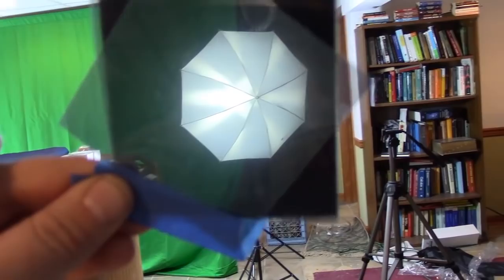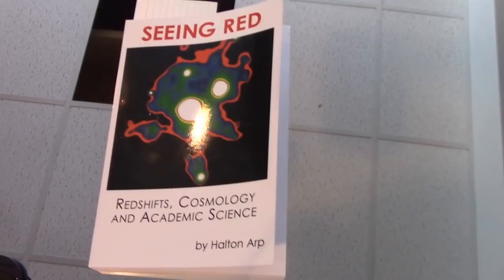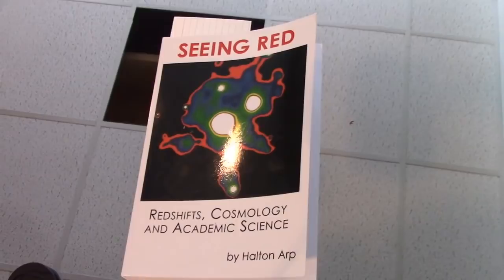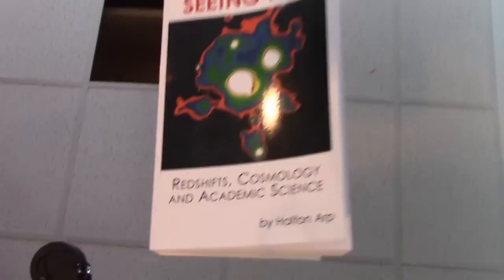Another great revelation: Halton Arp. I was recently made aware of this book — I just purchased it and I've started reading it. Very good. This is very important because it says what I've been saying in ethereal mechanics: that there are other ways to get redshift. My knowledge of what scientists see in the sky is limited, but now I'm going to get a good education on that, because there are other ways to get redshifts according to ethereal mechanics. I want to see if there are more ways I'm not aware of, which will help me improve ethereal mechanics further and make it line up with observed phenomena.